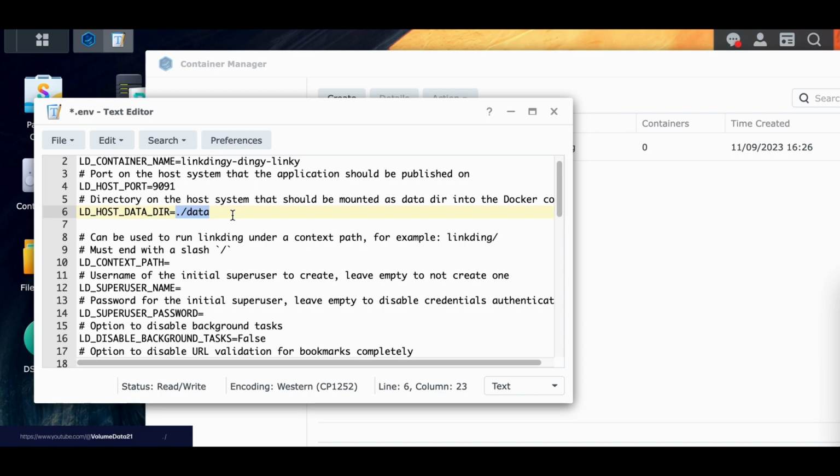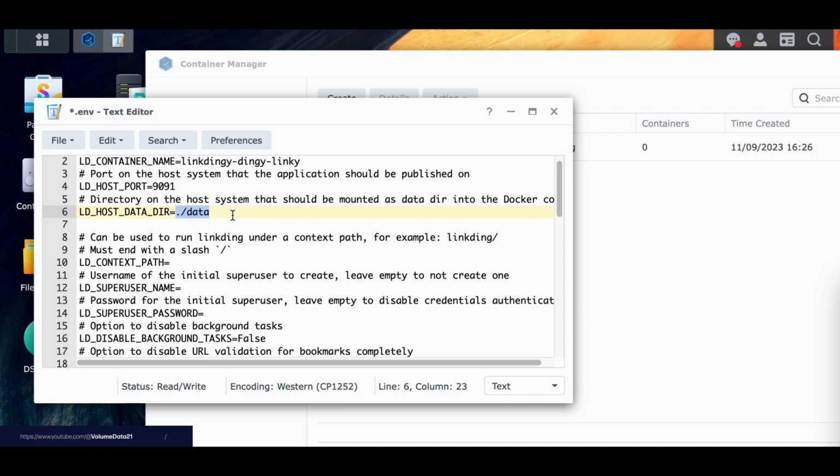But if you were to just get rid of that completely, every time LinkDing stops and restarts, it's actually going to delete all of its own information. So you're getting a clean restart. So what this says is, hey, when you are restarting, instead of using your own internal data folder, use the one that's on my computer. And it doesn't delete that folder or anything like that. So it'll just look for that data.